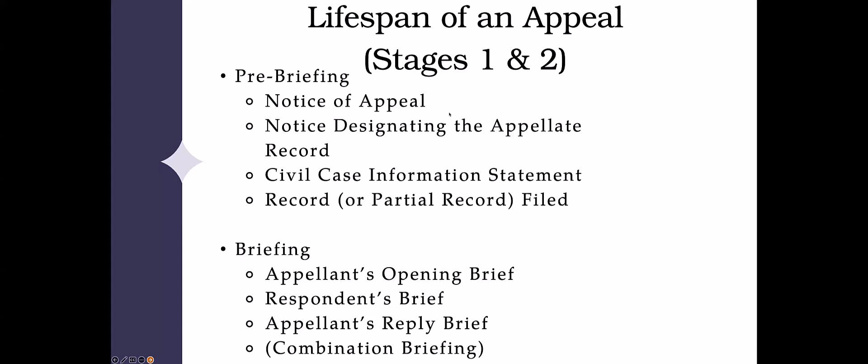If there are multiple deadlines, it's always going to be the earliest. There are some procedures that will extend the time to file the notice of appeal — for instance, post-trial briefing will often extend it for some time. But that's all covered in the California Rules of Court, Chapter 8, which covers all the appellate rules. A question also came in: is a clerk's transcript basically just an appendix of docs prepared by the clerk? Yes, that is correct. It's just filed by the clerk's office instead of the parties themselves.